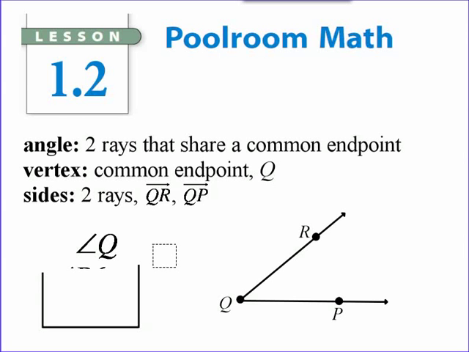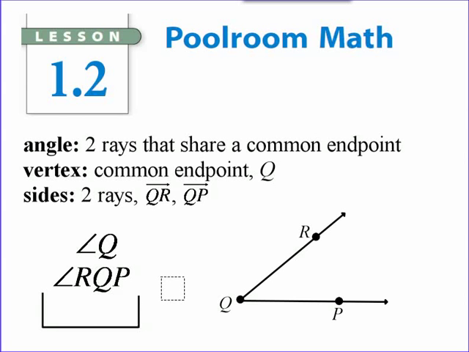If I would have multiple angles, say for example I would have another one drawn in here, and this would be like point S. You couldn't use angle Q there because understand there are multiple angles with Q as the vertex. You understand that? Because you could have this angle right here, or you could have this angle right here. So that's why angle Q wouldn't work in that instance. It works in the instance we in fact though do have. The other thing we could do is we could name this as angle RQP.